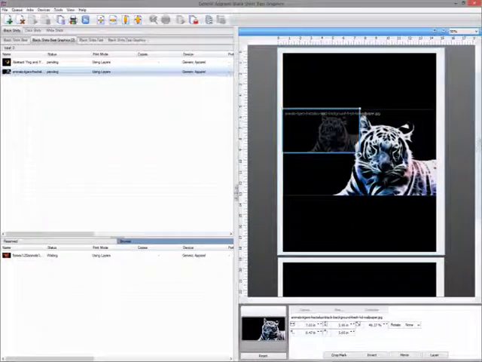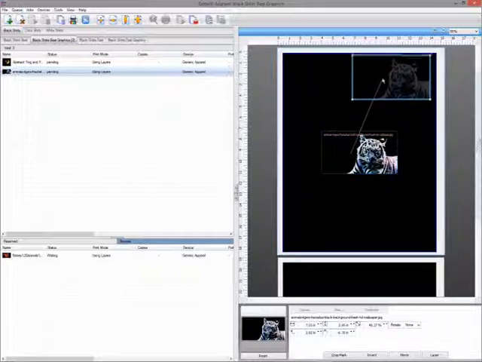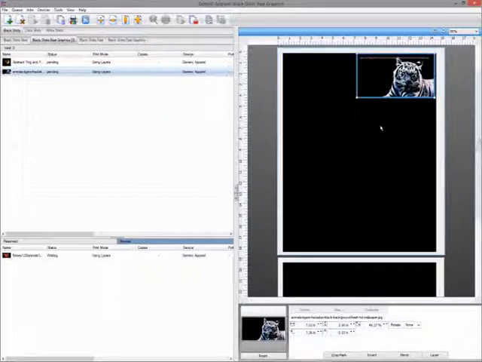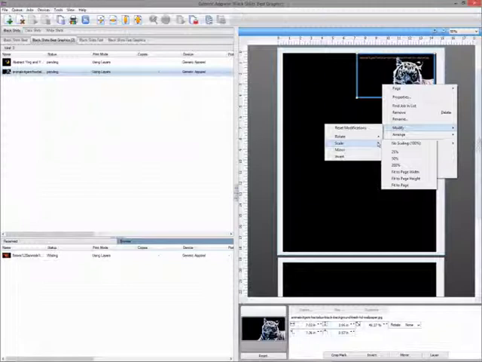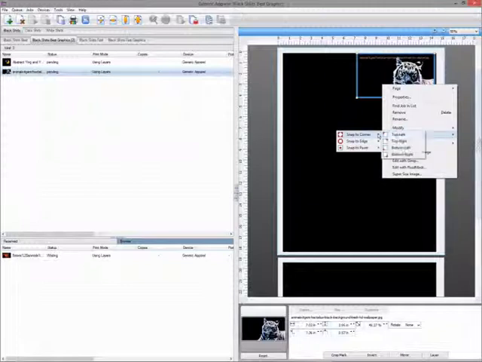Jobs can be interactively resized in the preview window and positioned. Using the context menu, right-click, you can also size and rotate and position graphics to fixed locations on the page.